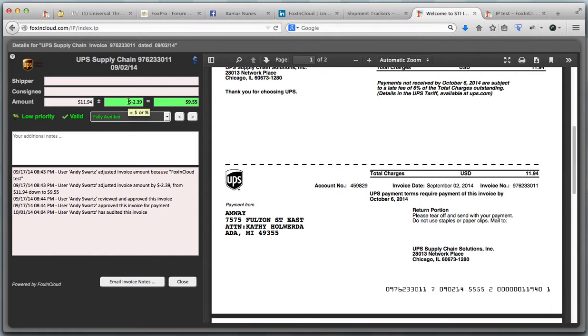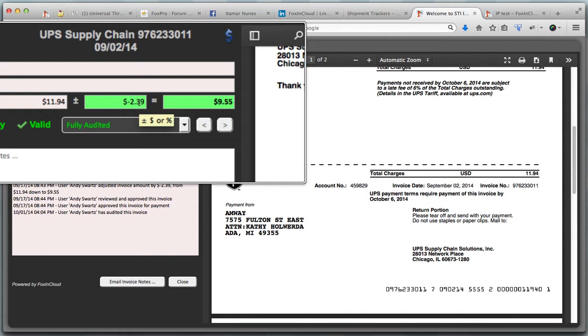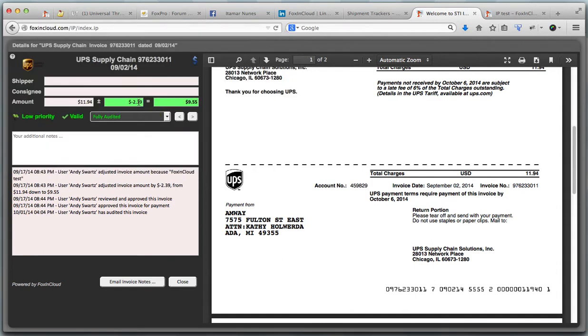I have the PDF here, and I can see all the notes, and I can maybe make an adjustment. Like here, we've made an adjustment of minus 10%, and I will do another adjustment of minus, say, $5. I need to explain why I do this adjustment, so I will say that it's a FoxInCloud test.